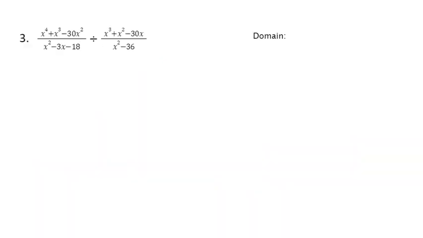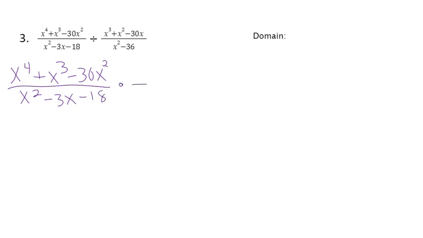For this last example, again, same thing, we're going to go ahead and simplify. So we might first, if we want to rewrite it, you don't have to if you know you're going to flip the second fraction. Because again, this is a division problem. So we basically are multiplying by the reciprocal. And I'm going to rewrite it where now I flip that second fraction because we're dividing.